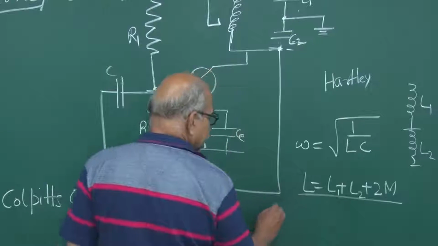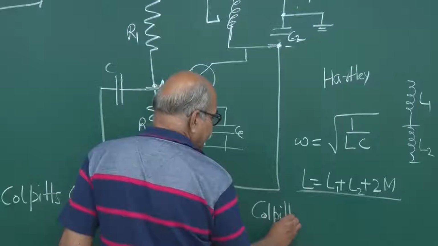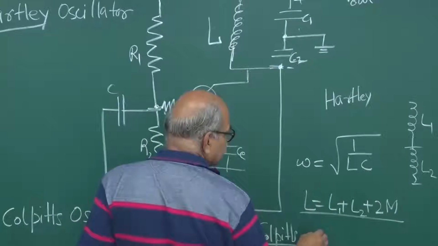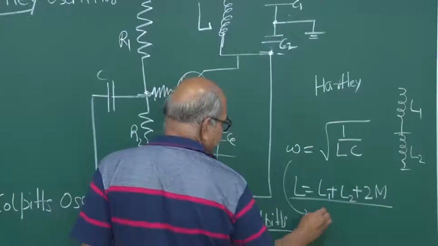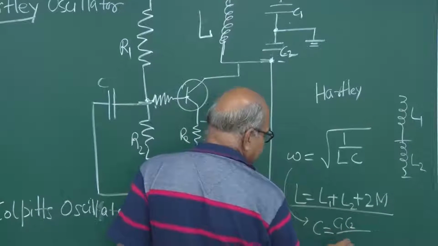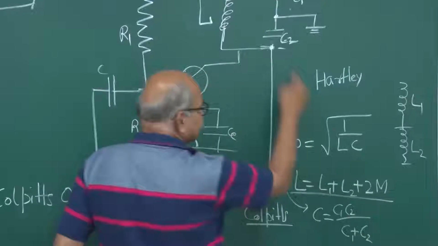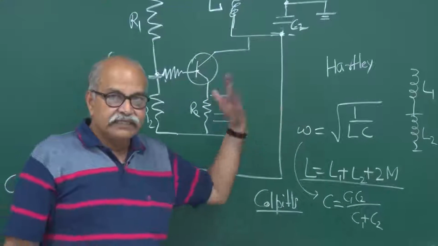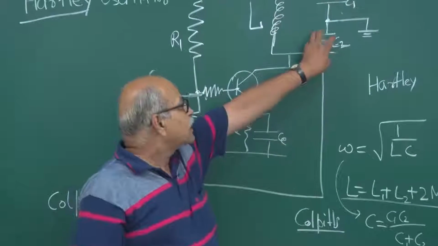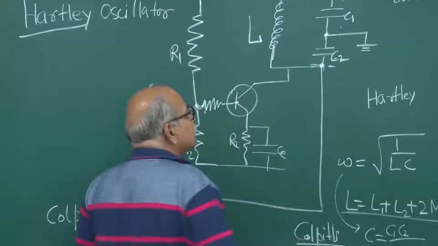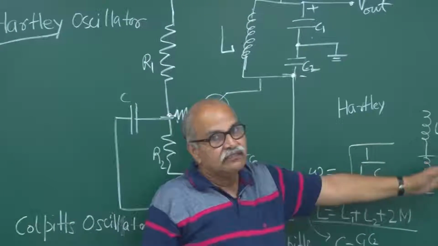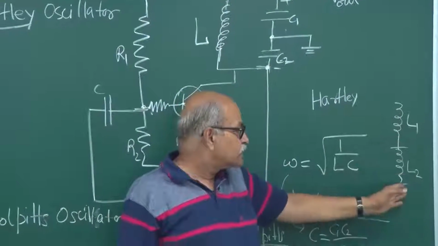And in the case of Colpitts, the capacitances are there in series. So here again the same story, but C has to be the series combination. So it will be C1 C2 divided by C1 plus C2, and whatever L is there. So this is how these things are determined. And how much will be the feedback, what fraction will go into the feedback, that is decided by this ratio of C1 and C2, and for Hartley the ratio of L1 and L2, because the same current is going.